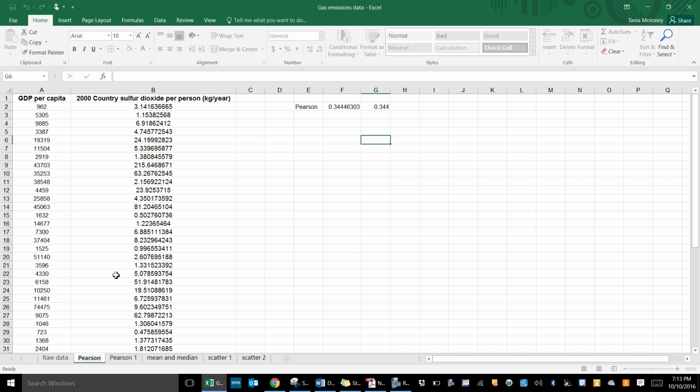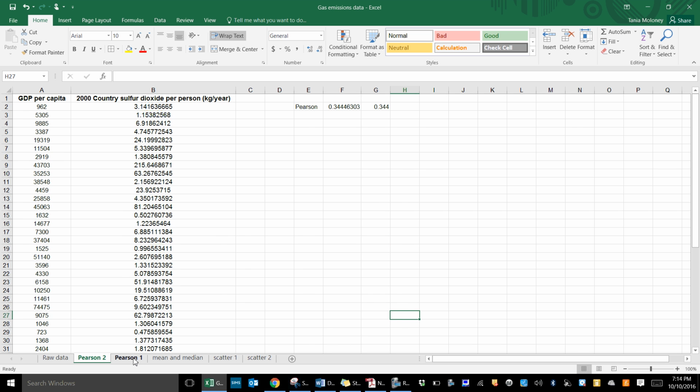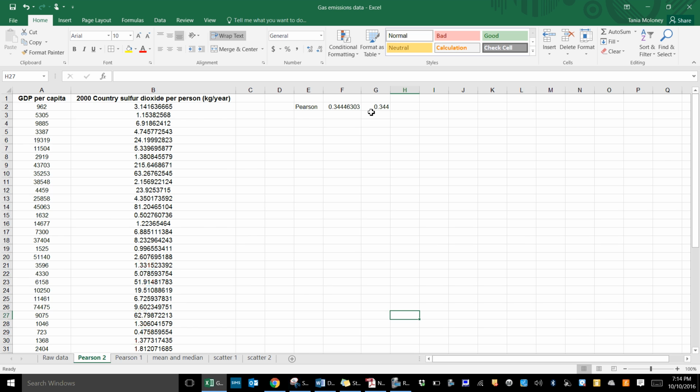So naming your sheets can be useful. I've named mine scatter 1, scatter graph 2, raw data for the original one, mean and median, Pearson 1 and Pearson 2. And that is how you find the Pearson. Only one process, as I said, needs to be shown by hand. The other one you can do completely with Excel, and this is the way you do it.